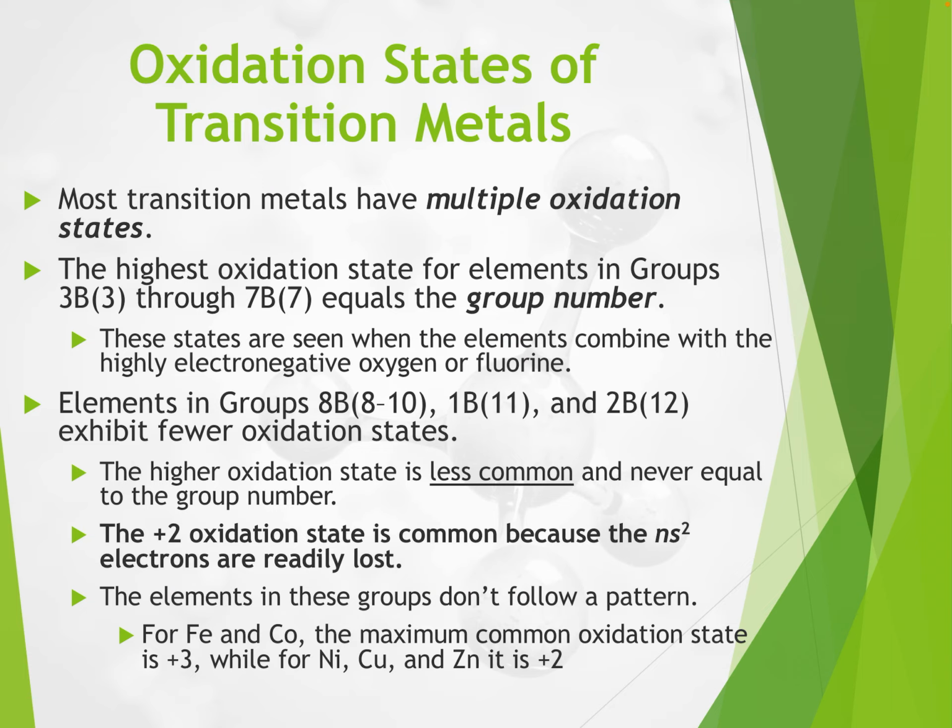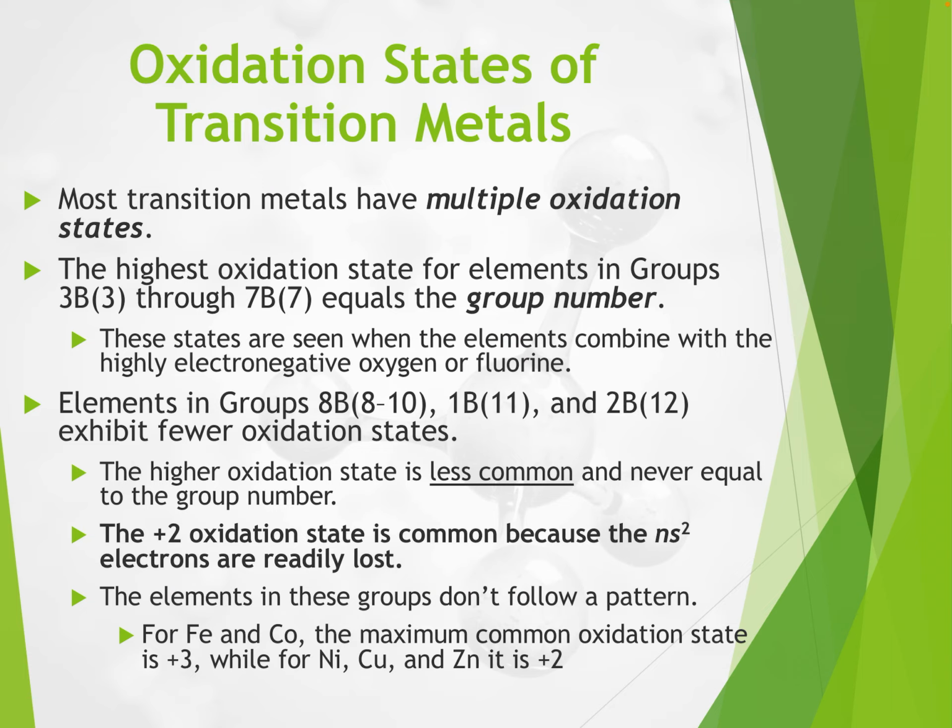All right, and so you may have heard this before, that most transition metals have multiple oxidation states. And we've looked at this when we studied ionic compounds, right? You needed to know whether iron was going to be a 2+ or a 3+, right? Is it ferrous or ferric? A lot of these transition metals can lose different amounts of electrons because they're not necessarily losing all of their valence electrons. Okay, they're usually going to lose all of their S electrons, but the number of D electrons that they lose can vary. So that's why we end up having multiple oxidation states.